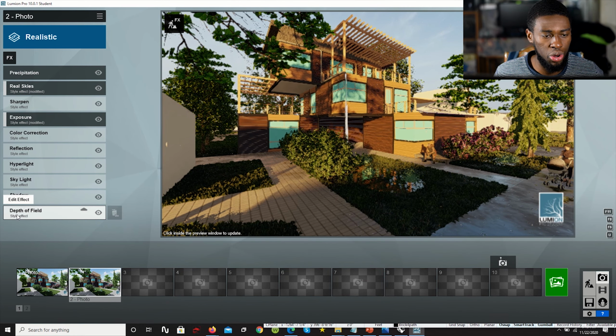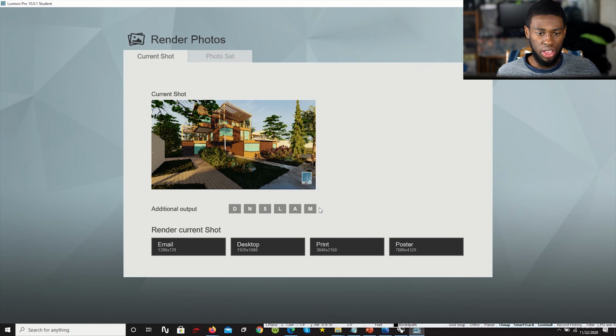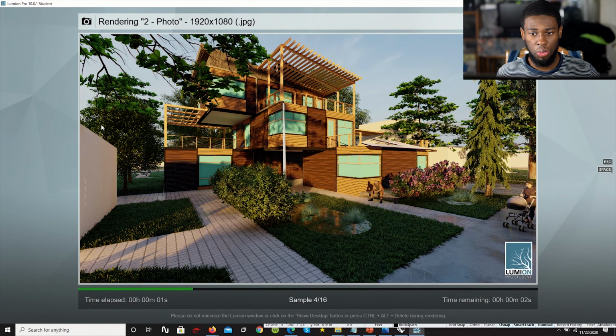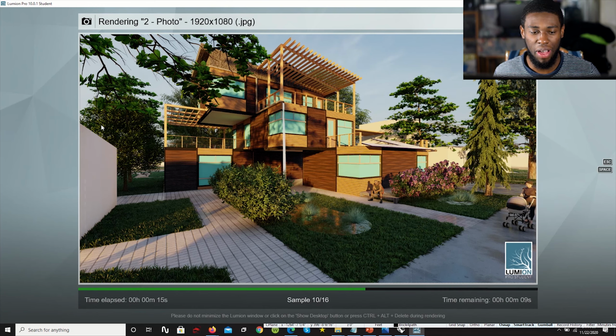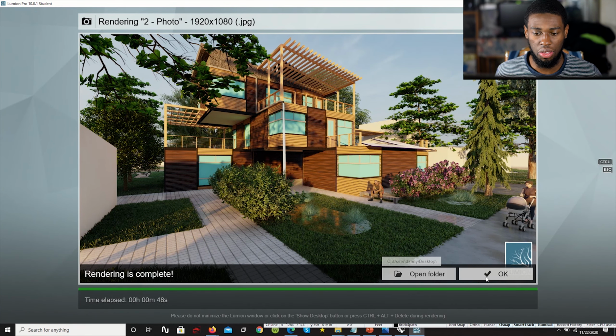And we're not going to go in depth to really make this nice, but this is just a quick way to do it. Let's hit render. And we're gonna pick this. And the nice thing about Lumion, the renderings are just so fast. I put this together in less than 10 minutes. It could look a lot better in my opinion, of course, but imagine you spend a lot more time on this. So Lumion is just a fantastic program, and working between Lumion and Rhino is very, very helpful. And it allowed me to get the right views that I want and import my model seamlessly. And let's just hit okay.